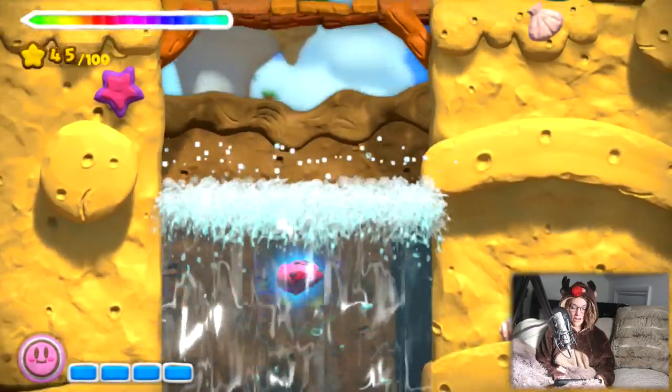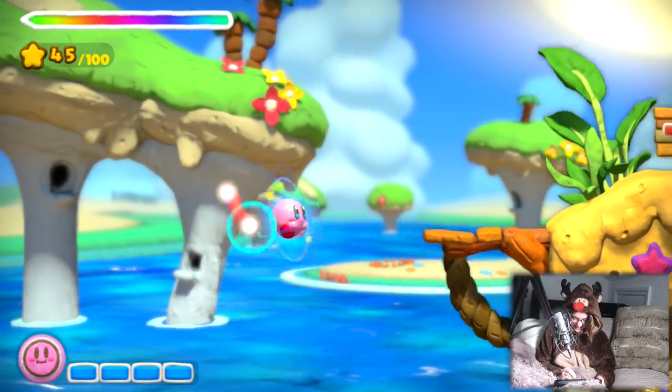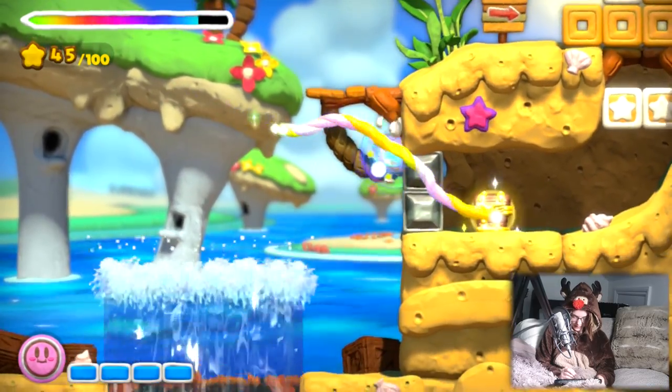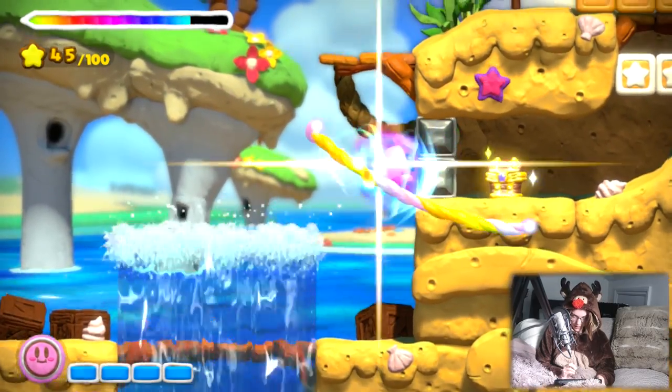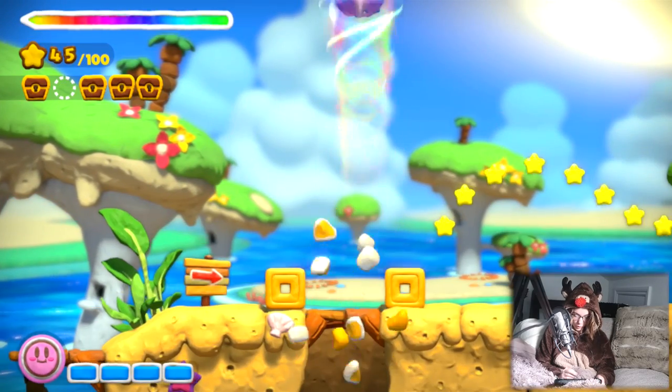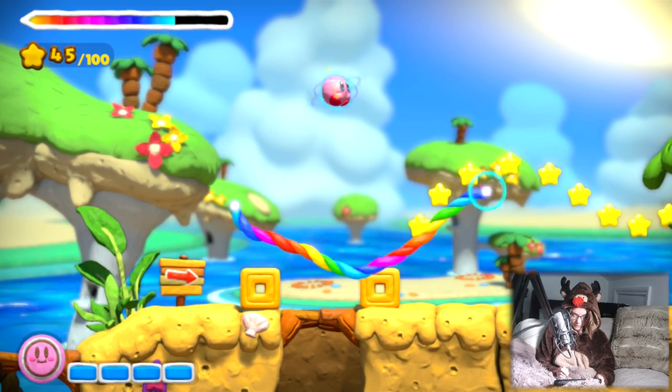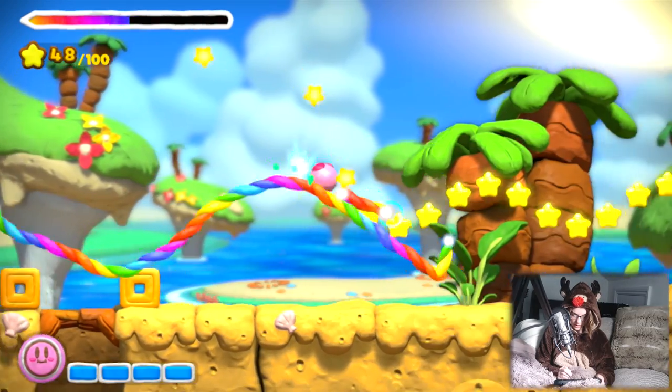Ooh, washing up onto the ocean. Yay. Oh, I want to get this thing. Can I get that thing, please? Okay, let's get it. Boom. I almost got all the chests. I only have one left that I need to find, which is odd for me. Usually I need quite a lot.